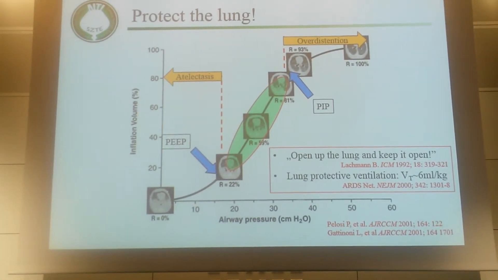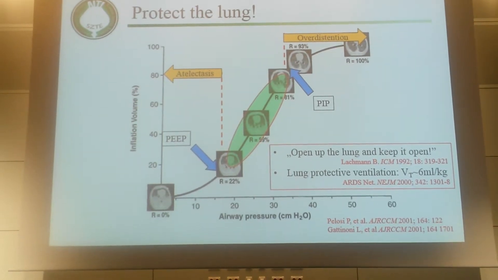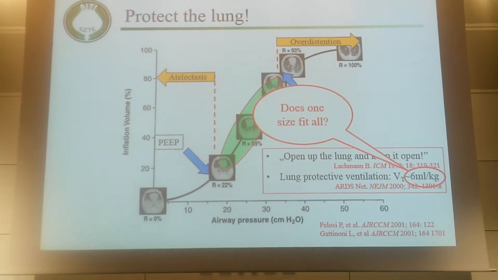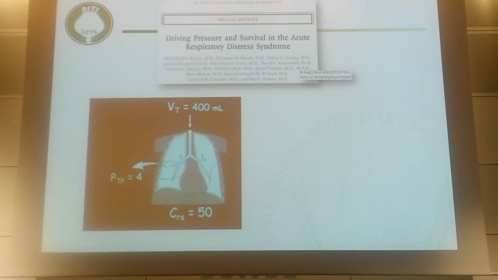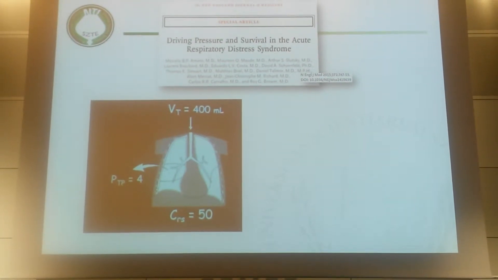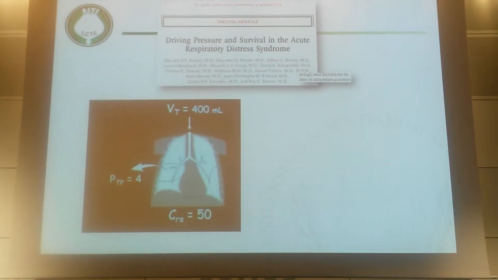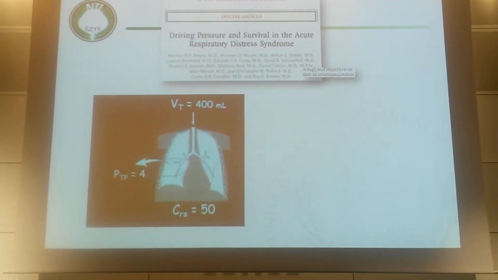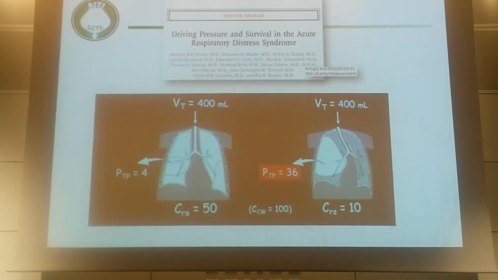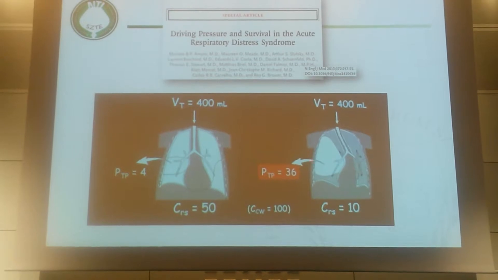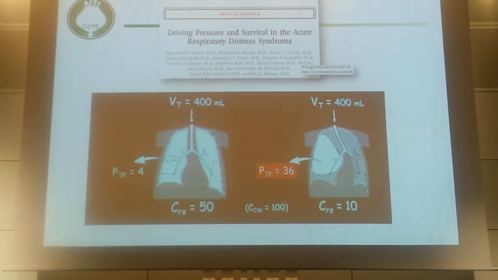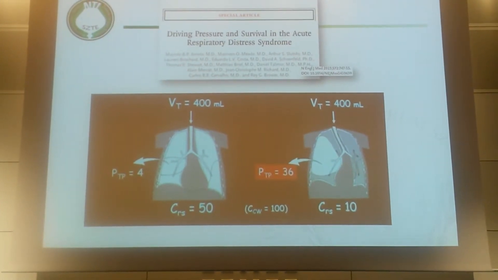We have applied lung protective ventilation since the ARDS Network study published in 2000, but I question whether this 6 ml per kilo tidal volume fits all of our patients. This figure from Marcelo Amato shows that if you deliver this so-called protective lung volume to a patient whose lung is open, you generate a very small transpulmonary pressure. But if you deliver the same volume to the same patient whose lung is severely atelectatic — delivering that volume into one lung only or a very small aerated area — you can end up with a several-fold higher transpulmonary pressure and cause harm.